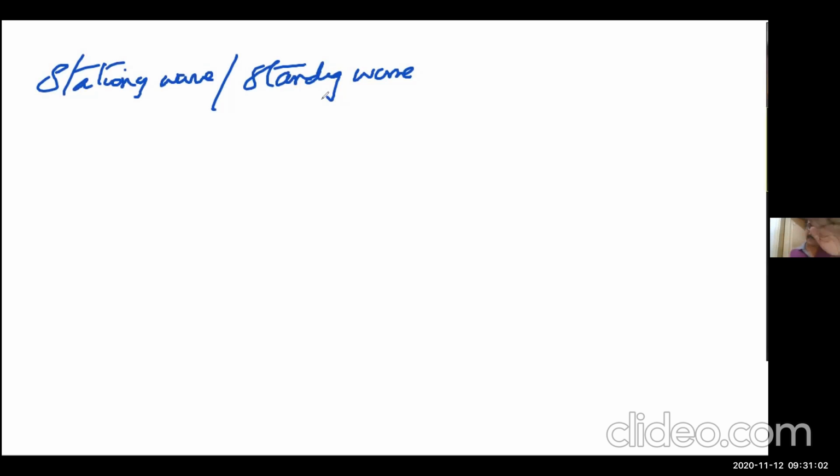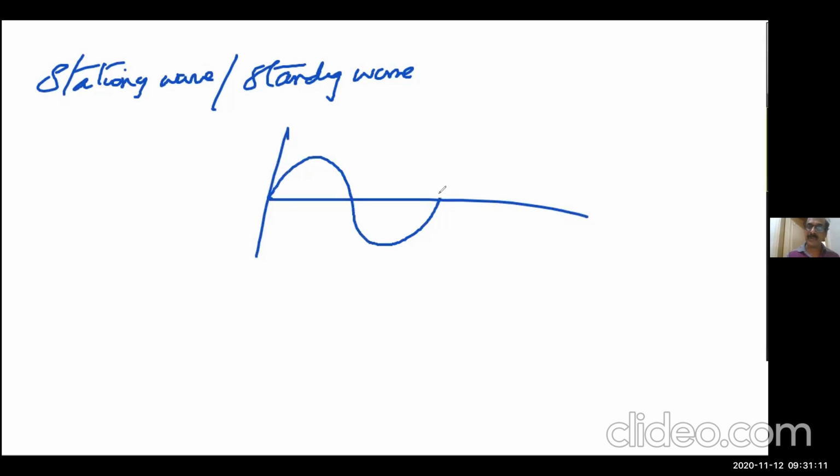Only if energy is propagating, with the wave traveling through the medium, will energy be dissipating and the amplitude reduce. Amplitude reducing means, for example, one wave came here, then the next wave has the same length, but the amplitude will decrease because of energy loss. That's a damped oscillation we studied. Clear? But if it's not traveling, there is no energy loss. It will keep vibrating with the same energy. These kinds of waves are known as standing waves. Actually, we'll study this in dual nature.